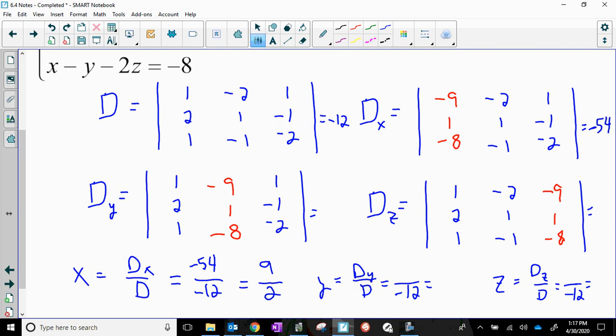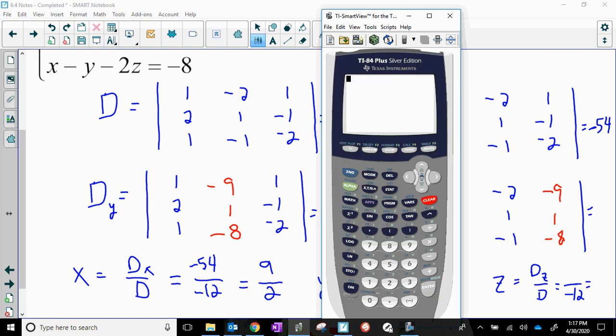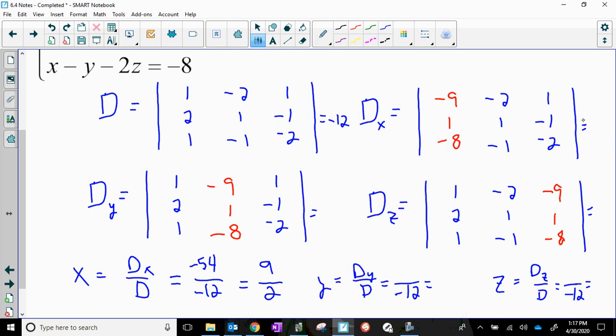All right, I got the x coordinate. Now let's go find the y coordinate. So I'm going to go back to the matrix page, second, x to the -1, edit, and now I need to change the last 2 columns. So the last column really needs to be the -9, 1, -8. Okay, sorry, I made an error there. I actually typed in the dy instead of dx. Let me fix that.